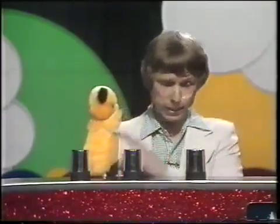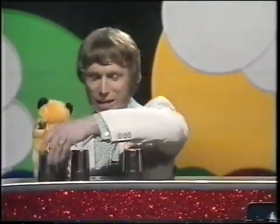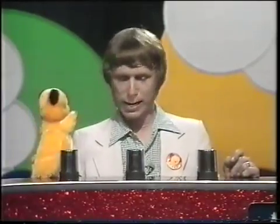We'll leave that one there. Leave him there. There he is under the end this time, so watch very closely. We're going to put that one there, and that one there. Where's the little wooden Sooty this time? Well, I think you're quite correct because I think it... Well, it's not under there. It'll be underneath the middle one. Well, if it's not under there, and it's not under there, it must be under this one, mustn't it?